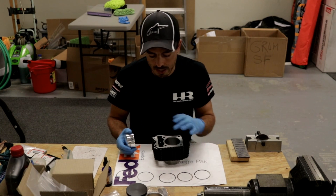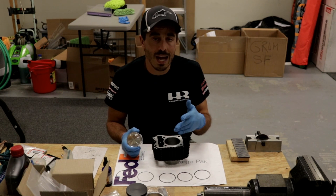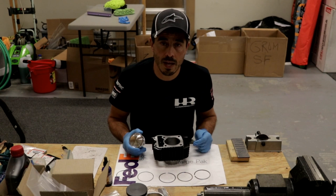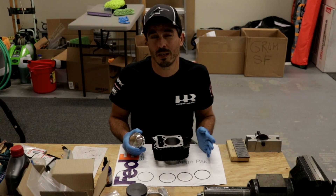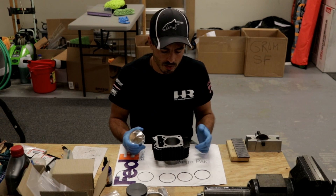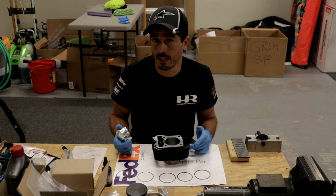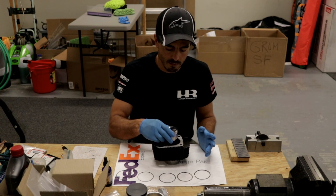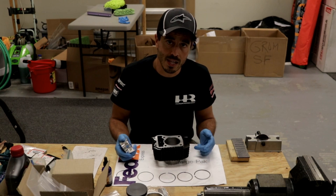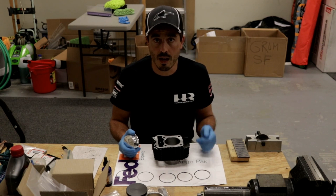On average, depending on how much the piston swells, you want around 3 to 4 thou if you want it a little sloppy. You can check your Honda manual — I think max wear is around 3.35 thou. On a tighter tolerance setup they'll run 2 thou, but 3 is the rule of thumb for air-cooled to give a little room. Any more and you get piston slap; any less and there's not much room for error if it swells and locks up.